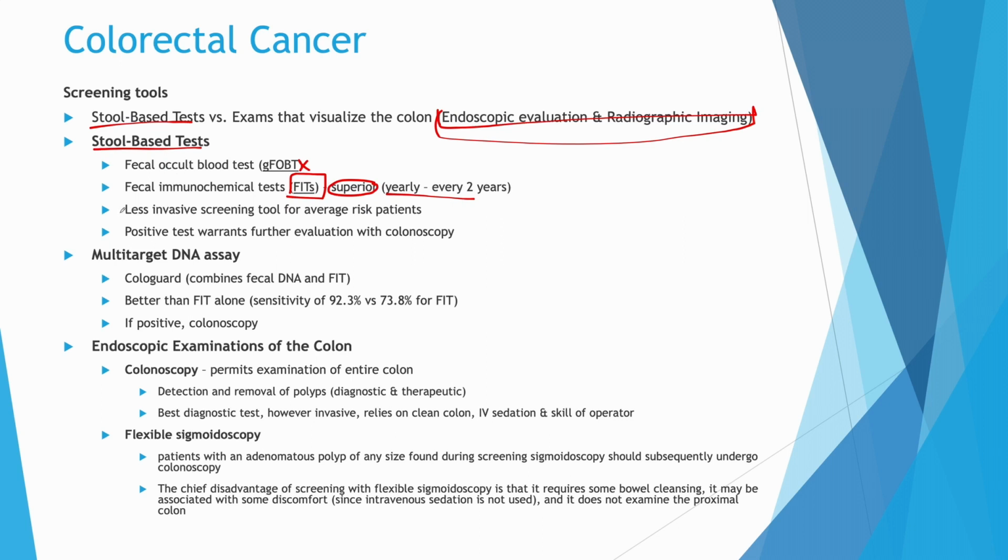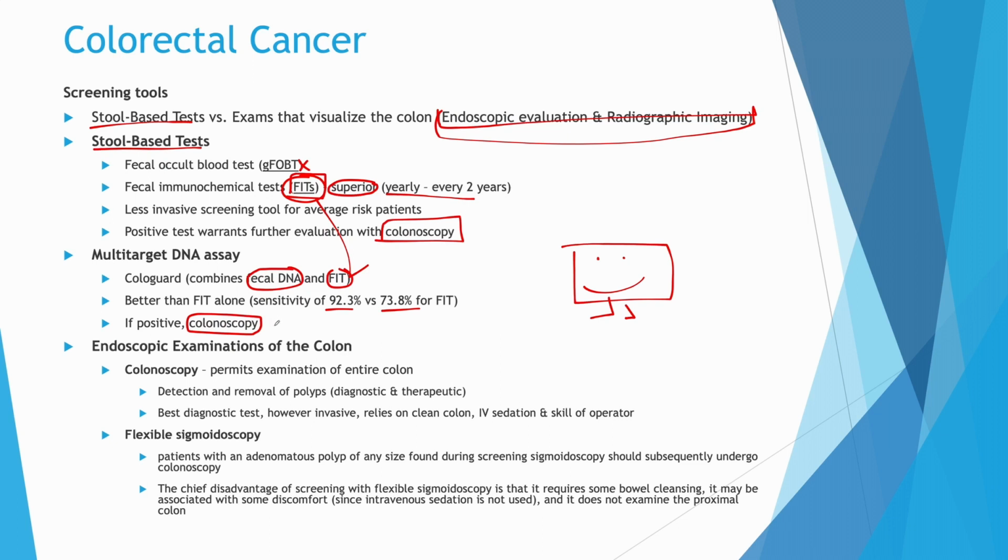It's less invasive than a colonoscopy, and some patients just prefer to do this than have a procedure. Some patients are not able to tolerate a procedure, so that's a suitable alternative. If you do have a positive test, then you have to do the colonoscopy anyway. Now there is a newer screening tool out there. I'm sure you've seen Cologuard, the little box that walks around, right? Cologuard is a combination of the FIT that we saw here combined with fecal DNA. And it's better than the FIT alone. It's about 92% sensitivity compared to 73% for the FIT. And if it's positive, you still have to do a colonoscopy. So those are things you have to consider, especially from a patient expense perspective.